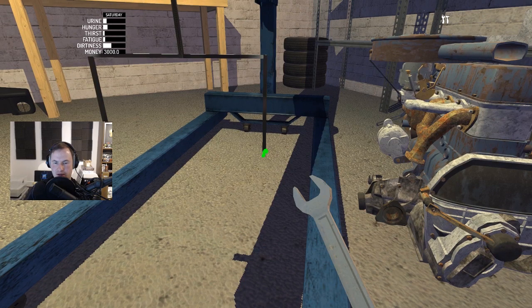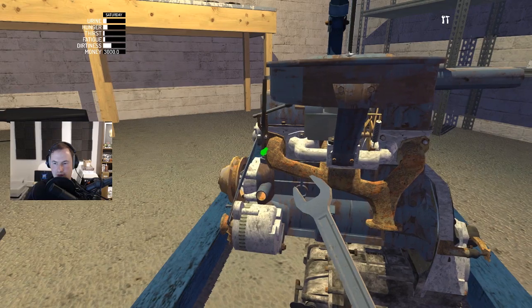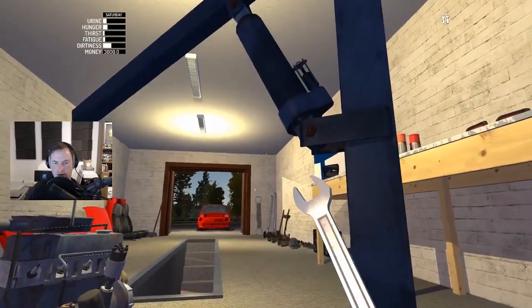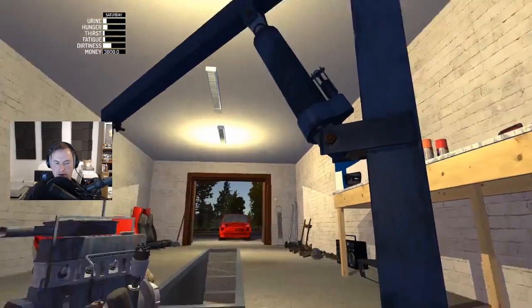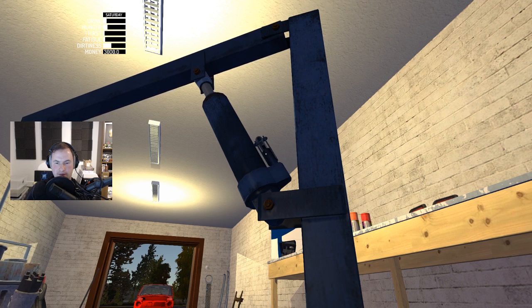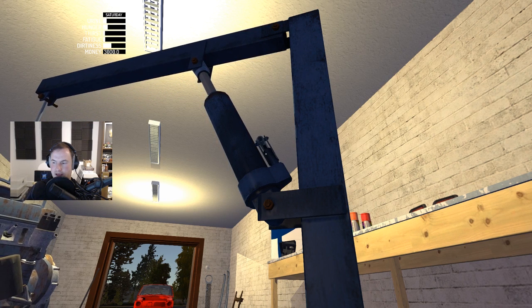Okay, so we should be able to now put this bad boy in here. Now that it's got the right stuff on it, right? Is it lifting it? It is. Okay. Hoisting complete, friends. We did it.